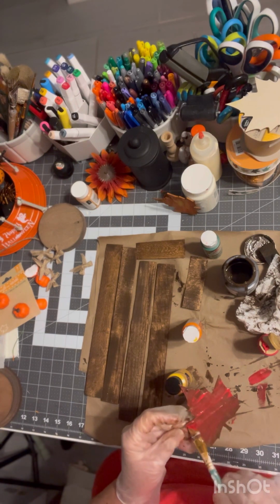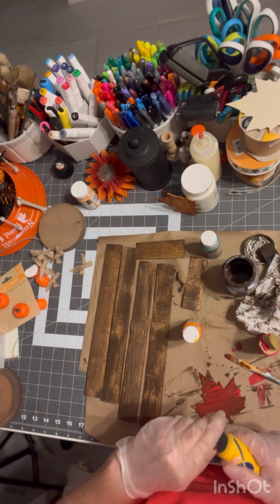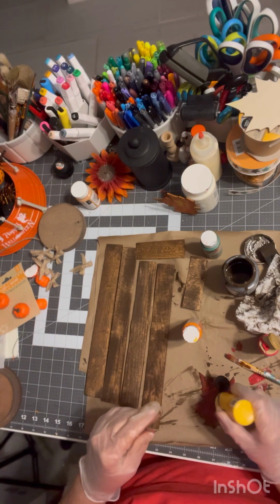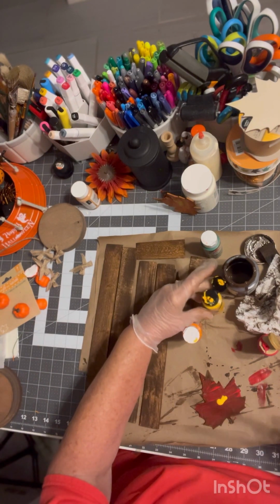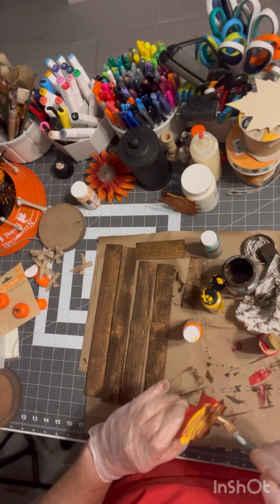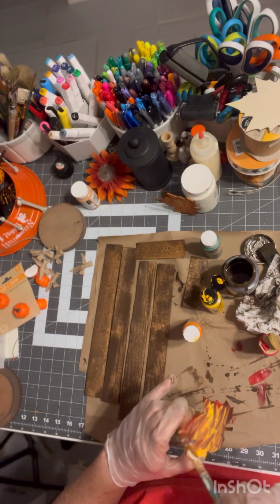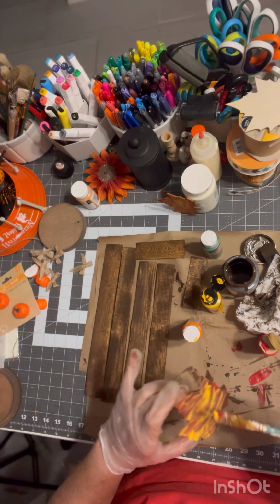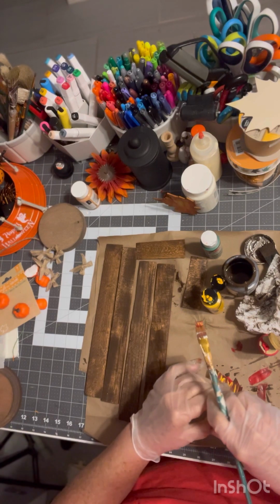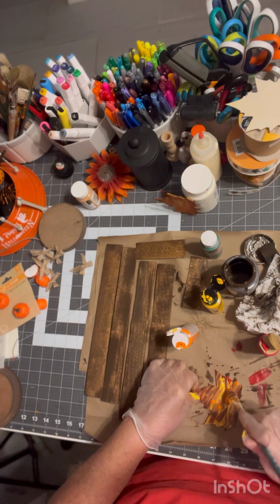You can use the paint from Dollar Tree if you want. And then I'm going to go in with the yellow. And I mean, when they dry real pretty. This is something your kids could do too. You can make a, what do you call it? Hang them up over your fireplace. But see how you still see a little bit of red? And then you can go a little bit of orange in here. And you can keep adding it.